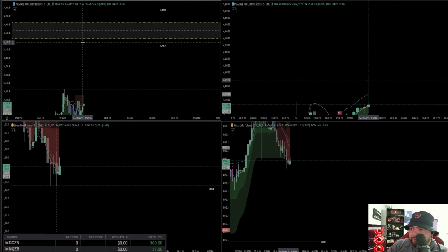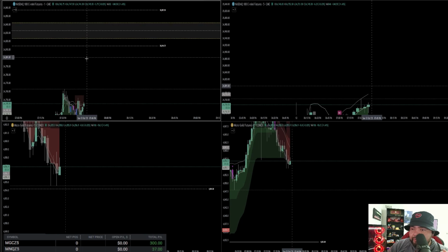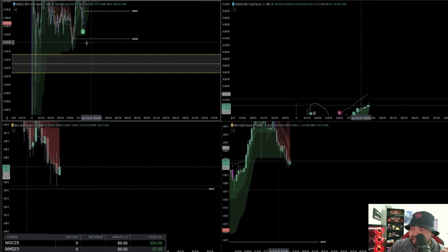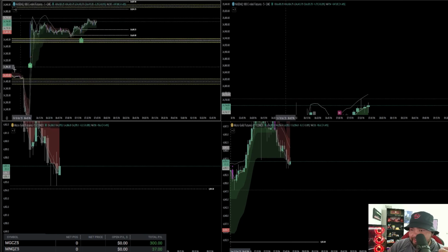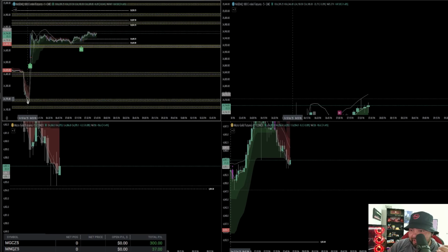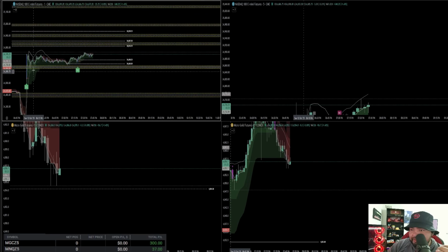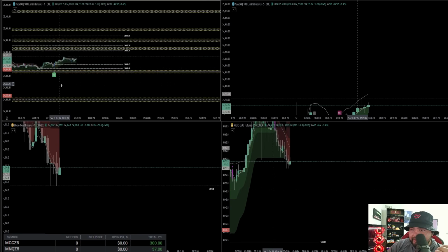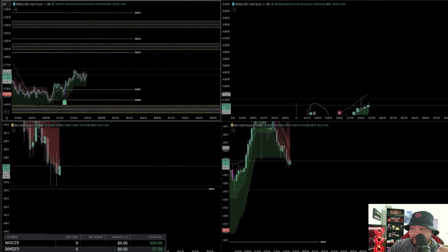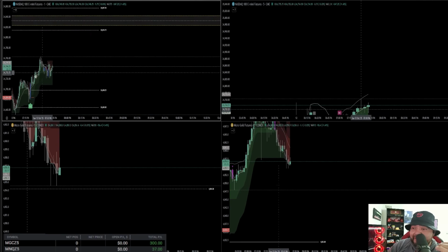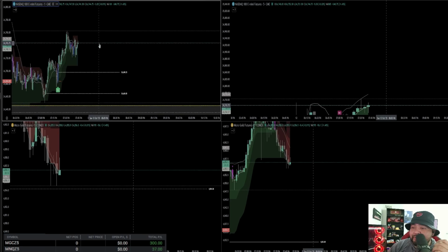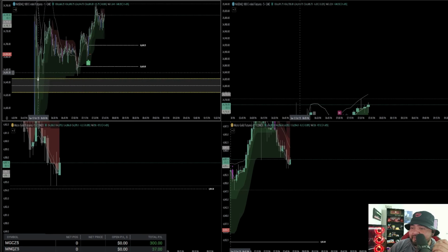I got a box all the way up here at 823, which I was eyeballing earlier because it did rip through, right? These are old boxes. It jumped off of this one and ripped right through this one. And it ripped through a few of them. I normally delete ones that get ripped through like that, but it was such wild movement. And so far, it ripped through this one and then respected it here.